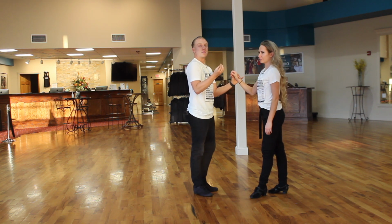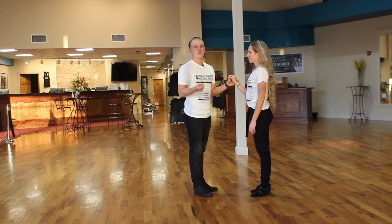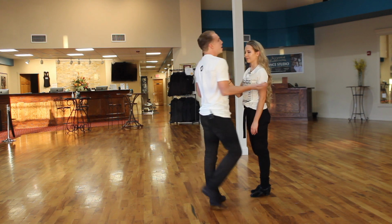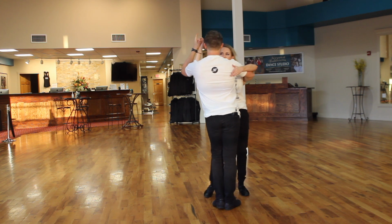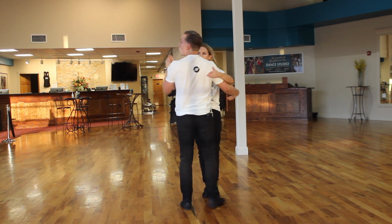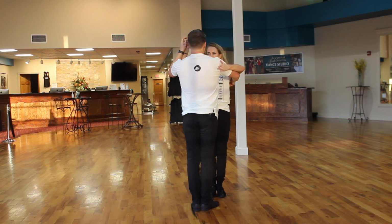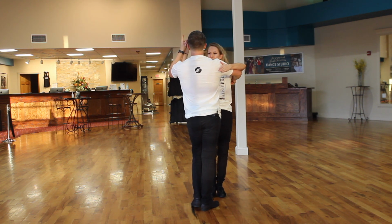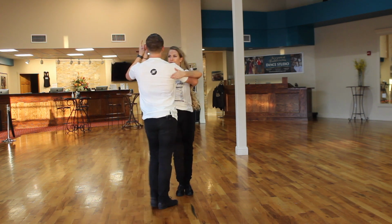So I need to move my body in the direction I want to go in before my feet start to move there, which is also kind of true for the side basic. Let's say I want to do a side basic. My body starts to move in that direction a little bit before I take a step. This is slightly more advanced, but it makes even more sense in the forward and back basic that I move myself, and now she's aware of where I want to go before my feet take that step.